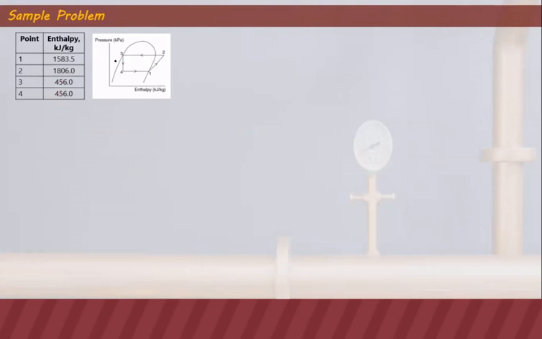So we are going to compute first the refrigerating effect. We all know that the refrigerating effect is the difference between the enthalpy at point 1 and point 4, which is the inlet and the exit point for the evaporator. So this is the evaporator side here. Then we have the condenser, then we have here the compressor, then we have here the expansion valve. So the refrigerating effect refers to the evaporator.